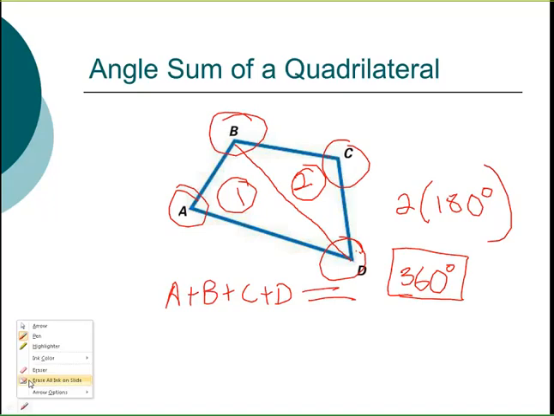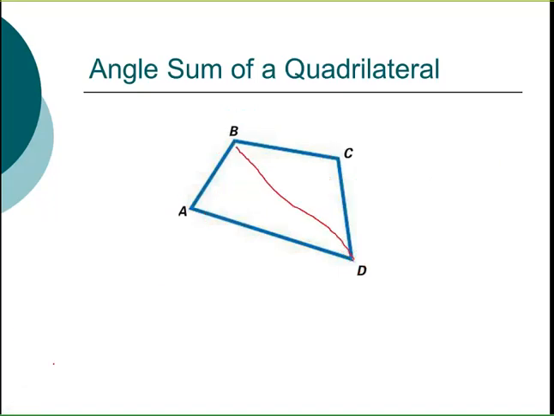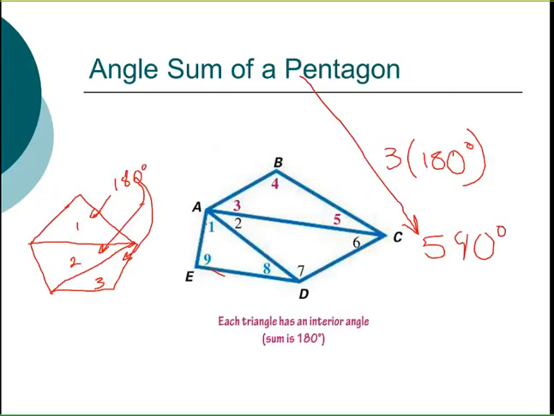Now, be careful not to cut this up too much if you're trying to do this on your own on a different shape and you cut it up this way. Oops, sorry. You don't get 4 triangles. What you'd have is this shape in the middle where there are angles over here that you're counting into your overall total, so it would really mess things up. You don't want an extra angle on the inside. That's why, in both shapes so far, I only cut it in a way that crosses as many vertices as I can without making a double shape. So if I go back to this one, notice I didn't draw one right there because I'd have to cross one of the triangles I had already.